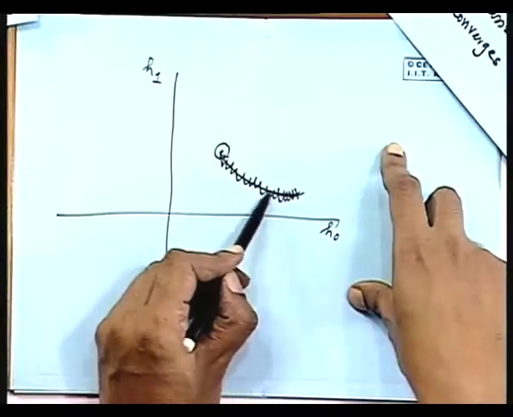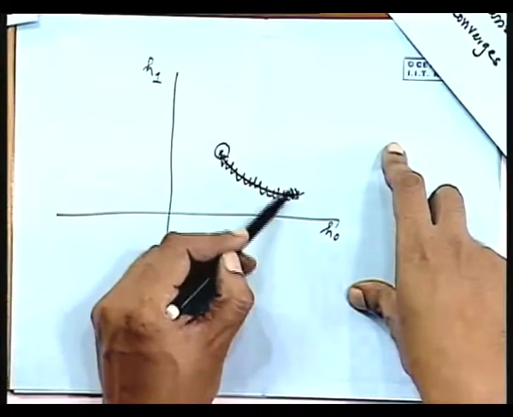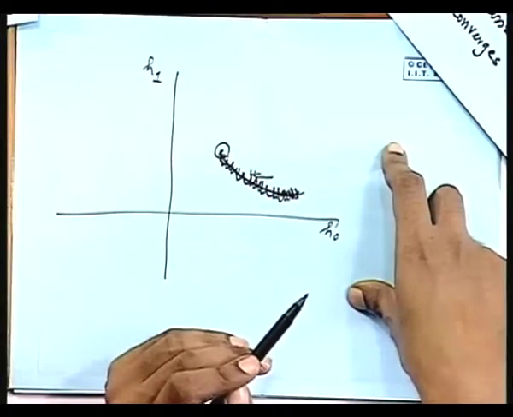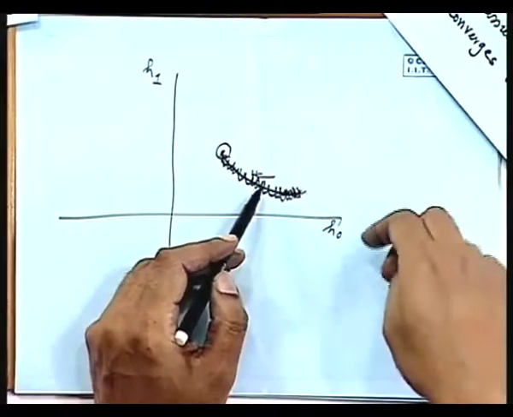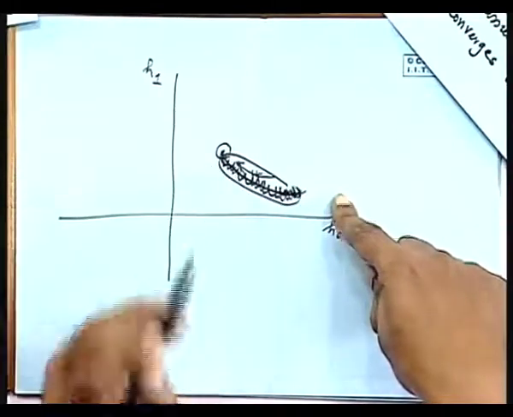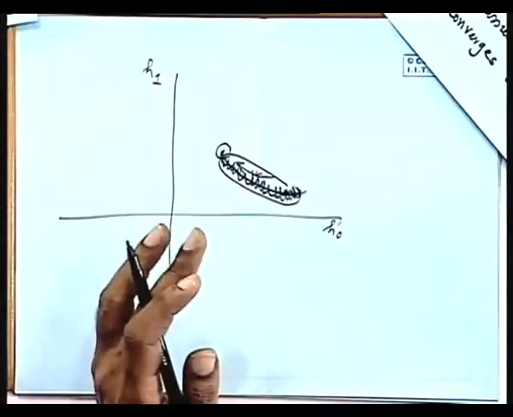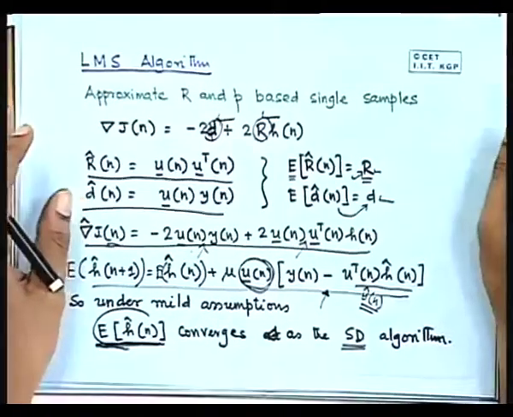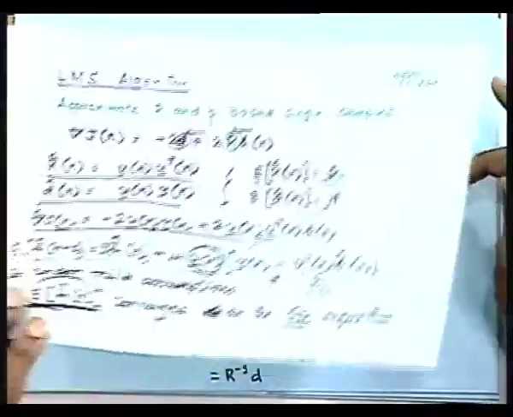So in expectation it will still follow the steepest descent path, but on its journey it will oscillate because the variance is high, right? But still this is not all that bad, because it is roughly going to follow the basic steepest descent algorithm, which we have seen that if we define our adaptation weights carefully, will come fairly close to the optimal weight. So at least we can expect some performance.